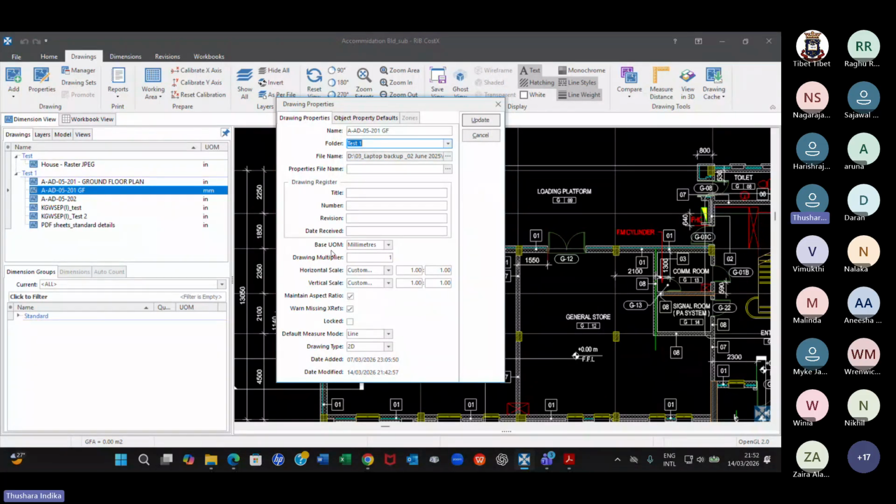Base UOM is millimeters, drawing multiply 1, horizontal scale custom 1 to 1, vertical custom 1 to 1, maintain aspect ratio. All the parameters are correct.